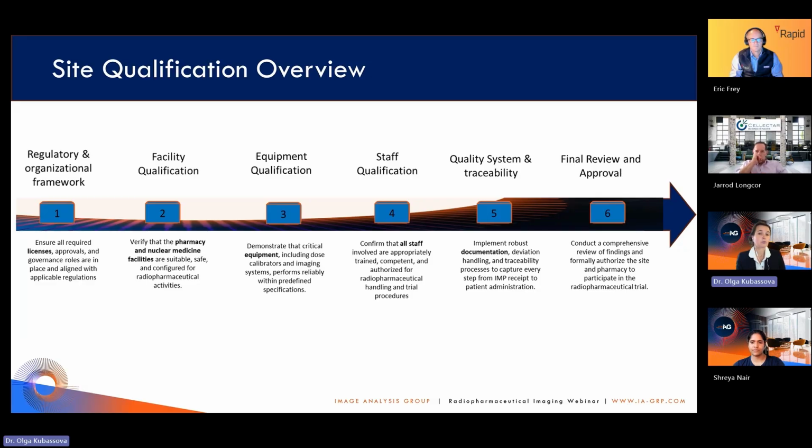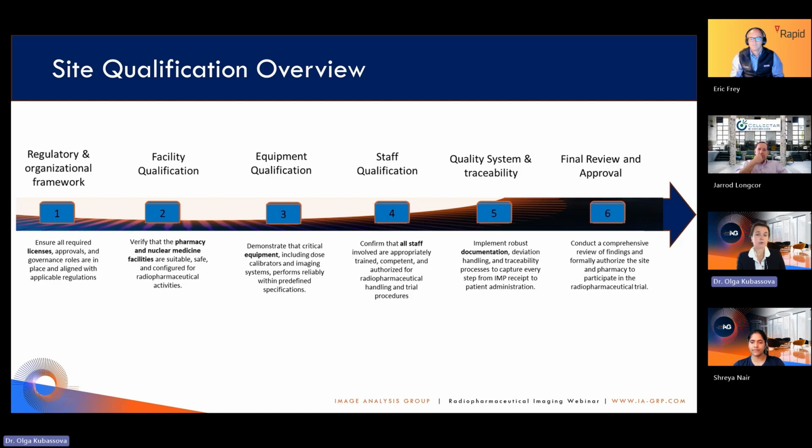Again, this sometimes comes via a questionnaire, or sometimes you have an inspection. And you're looking at a number of things, from equipment to reading systems, to the age of those reading systems, as they're going to change the system or equipment during the study. And as you know, some of the studies are quite lengthy, especially with a long-term follow-up. So you have to have this information on board.